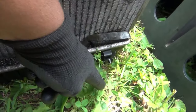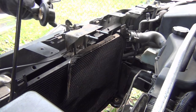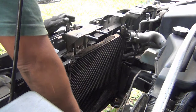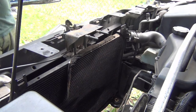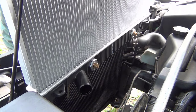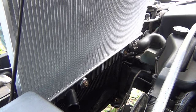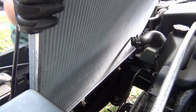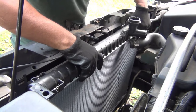Okay, I'm gonna be installing the new radiator right now. Don't forget these bushings. And this is the new one. And just take a quick look at the radiator, if the new radiator brings some clips, sometimes they don't. And so this one here.